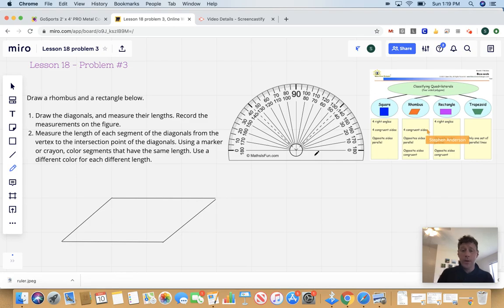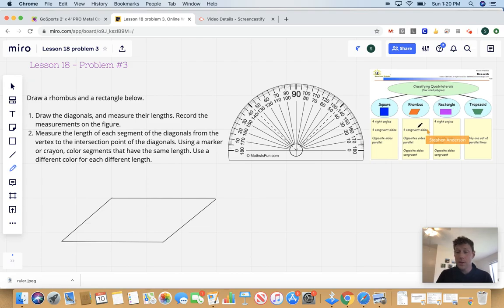Now, remember that we are working with four-sided shapes here. Those are called quadrilaterals, but there are a bunch of different types of quadrilaterals that we can draw. Types you've already seen and drawn have been trapezoids, which only have one set of parallel lines, and then most recently, rhombus, which you see right here, and rectangles.